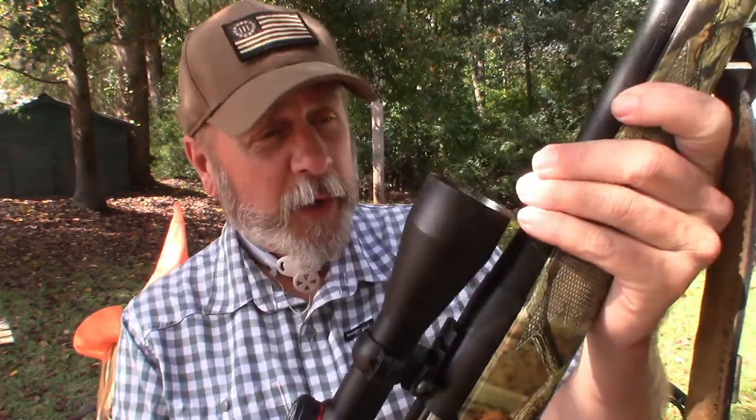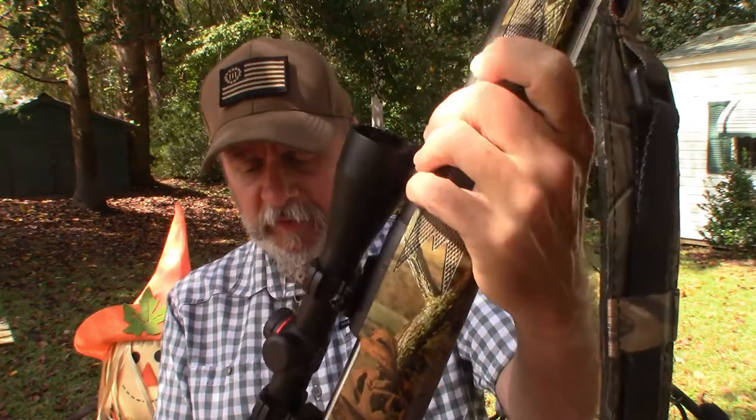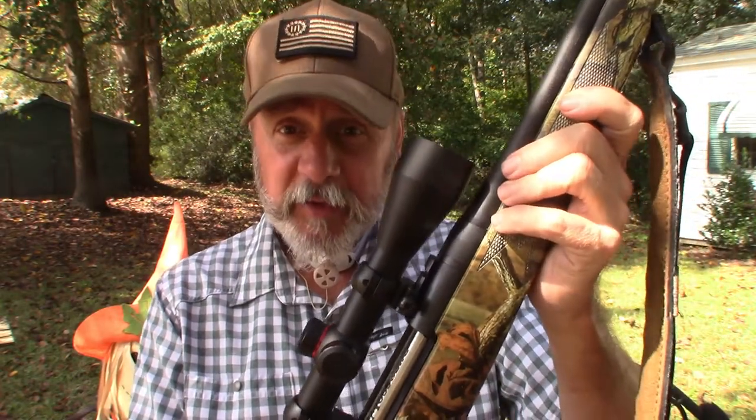Anyway, it's the Mossberg 100 ATR camouflage with the fluted barrel, Simmons scope, deadly accurate, as fun to shoot as a 30-06 can be. Like I say, it kicks like a mule. You definitely want your ears on when you shoot this gun, as you should always when you shoot any gun.